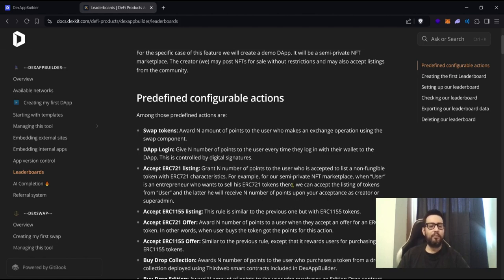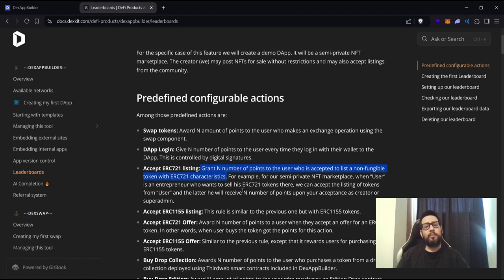Okay, let's keep going with the other predefined configurable actions. This is accept ERC721 listing. Grant a number of points to the user who accepts to list a non-fungible token with ERC721 characteristics. We will create in a few minutes a decentralized application with DexAppBuilder, a basic one, and we will create a leaderboard.